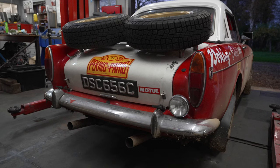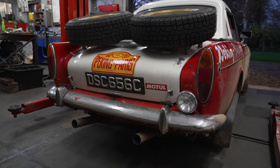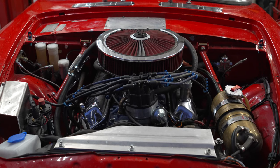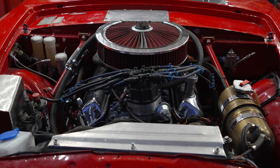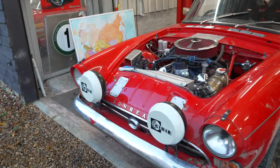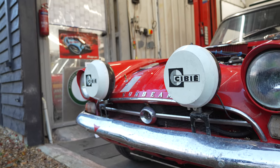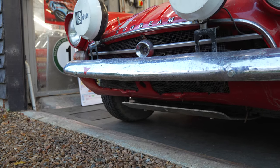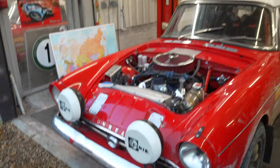The suspension, it's proper rally Ohlins dampers. Then the exhaust system. Obviously, it's there to suit the big engine, but that's all skidded underneath, so no stones take the exhaust system off. It's got a big sump guard. Come around here. They won't be taking us down the tarmac roads. They'll be taking us down the little tracks. Underneath there, you've got the sump guard, which goes under 25% of the car.